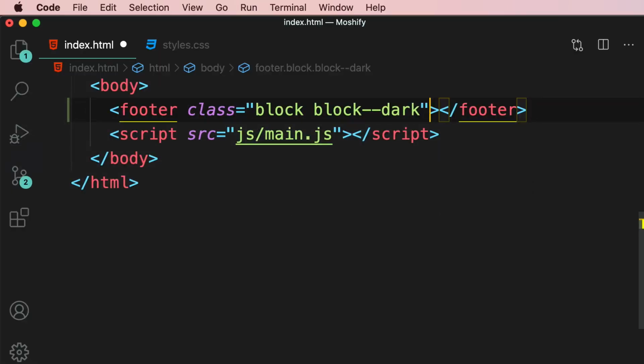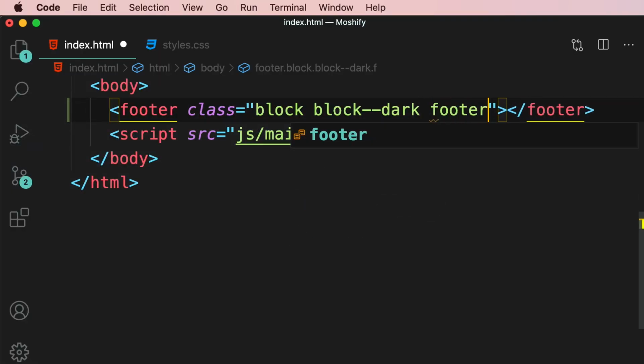So back to our markup, we're going to give this an additional class like footer. Now you might be wondering why I added this class if you're going to set the background in the footer class. Well, earlier we defined some styles for text on a dark block. So we set the color of the headings to white. I don't want to repeat those styles here. That's why I added this class, okay?